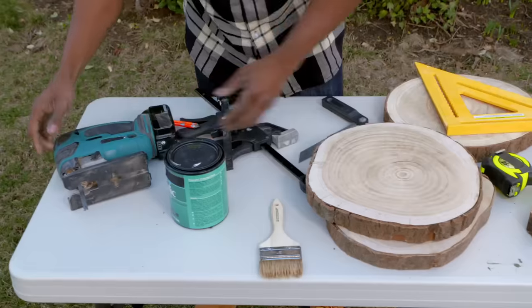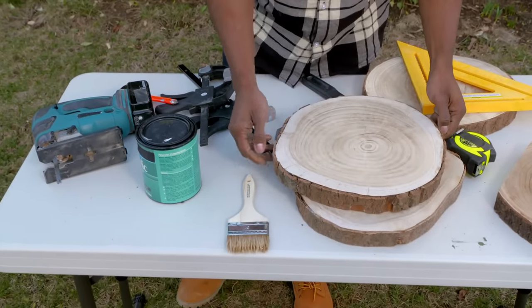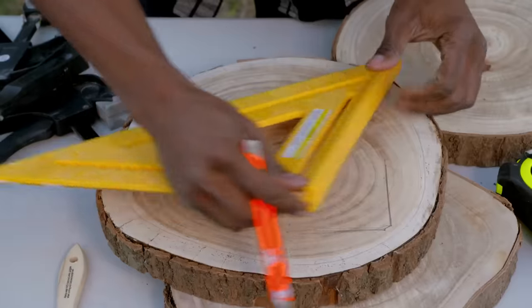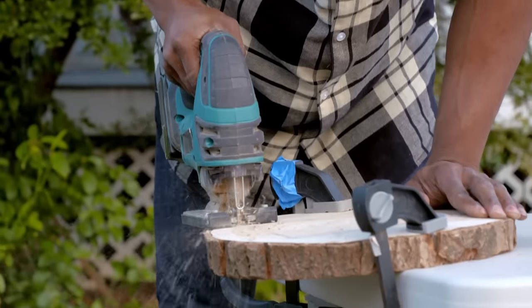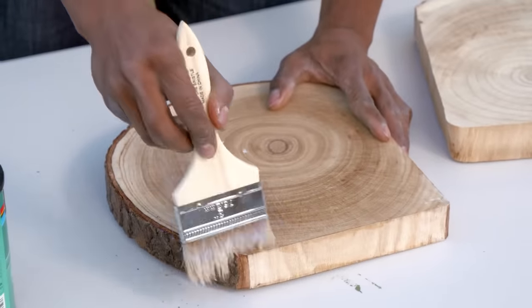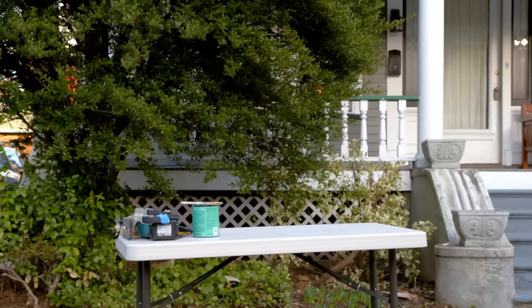Susanna's really into nature and animals, and I thought it'd be a really good idea to make her a shelf out of a tree stump. I started by taking a tree stump and cutting it into slices that are two inches thick. This shelf is gonna sit in the corner. I'm gonna use a couple of tools to make sure I get the right lines, and then I'm gonna use a jigsaw to cut it out. Time to cut. Time to seal it with poly — it doesn't have to be too thick. It gives it a nice shine and a protective finish. These are gonna look great.